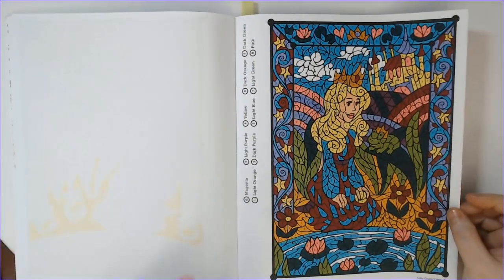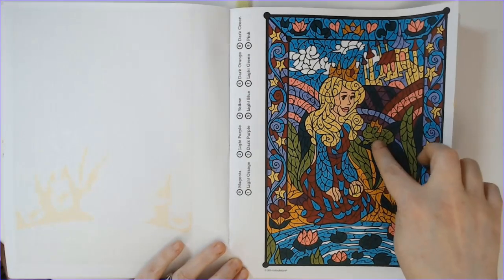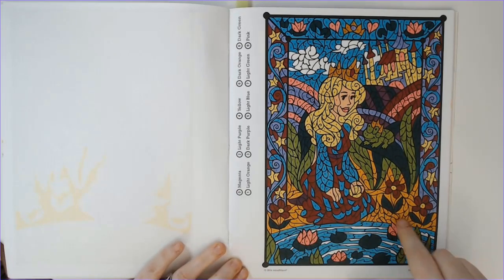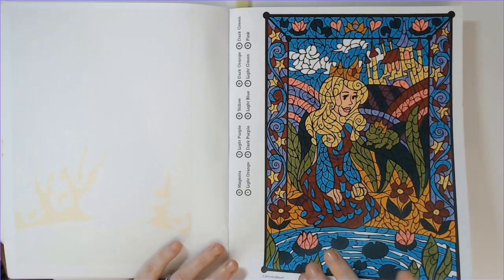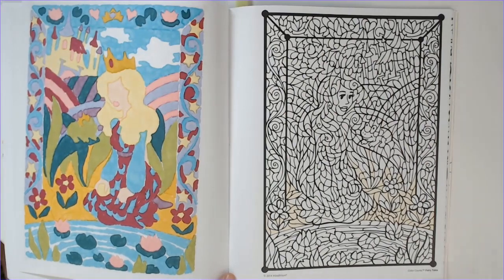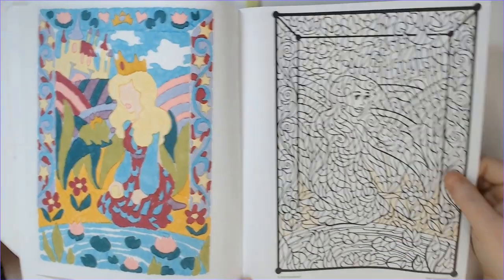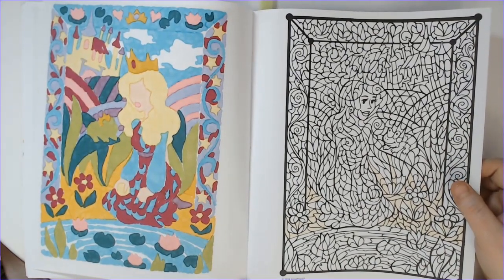Anyway, so here's the Princess and the Frog. There's the frog. You can see yellowing here, and that's because I used the Shuttle Art marker for this type of light orange color. So far, the rest of it's Sprees and Wisebrandt. So far, only the Shuttle Art is doing the yellowing. Shuttle Art and Arteza seem to be the ones I have the most trouble with yellowing.